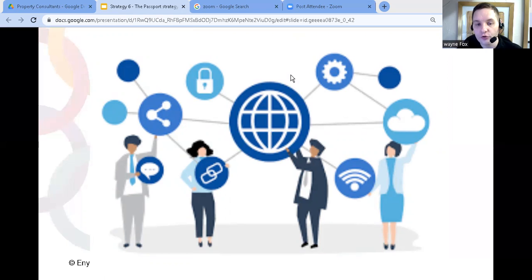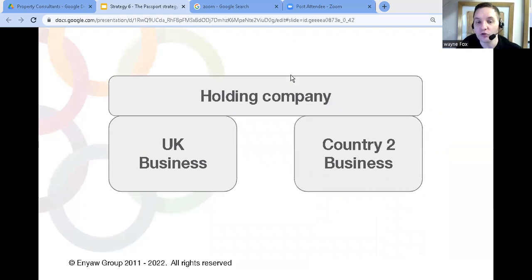It's expensive to go to new countries and new markets — it's starting everything from scratch. You have no customers, no supply chain, no relationships, no staff, and no experience of the business culture in that country. All of these things have to be learned and developed, and mistakes come with a price tag. A new overseas market needs to be structured properly as well — it should be a separate legal entity to your existing business. The last thing you want is to have some liability issue in the new location and end up draining your existing business.